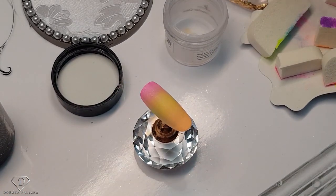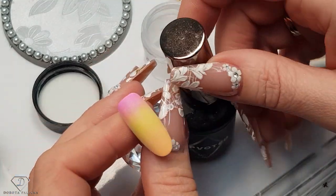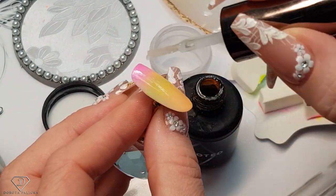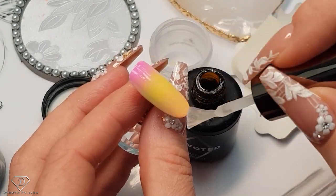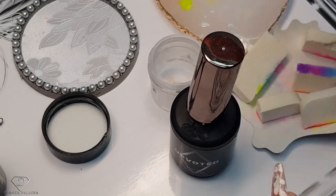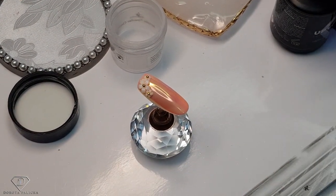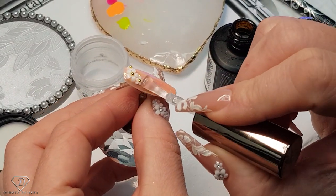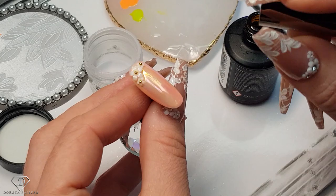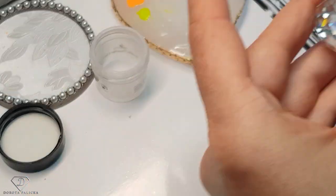This tip, we want to apply some matte top coat, as we will be working with some transfer foil. So matte top coat. Want to show you as many techniques as possible in one video. Okay, this one is ready for a normal top coat, so let's top coat it. Go around the flowers really well. Like, I kind of like to give it those shaky motions to make sure they are all secured, and then cure it.